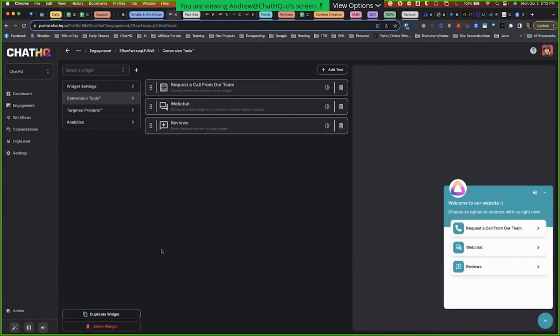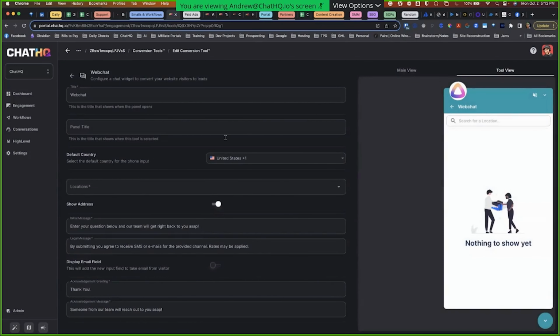Quick and easy, right? And obviously you have to make sure you have that request to callback form in your HighLevel. If you have the Extendly snapshot, one of their snapshots has that in it. I think they give it to all their customers, so you should have that if you're an Extendly customer. If not, it would be a separate training. You need to set up a form and a workflow for connecting that call to your team.